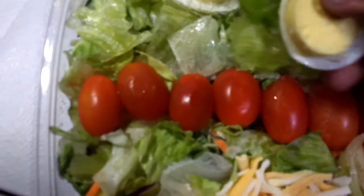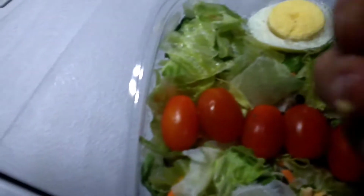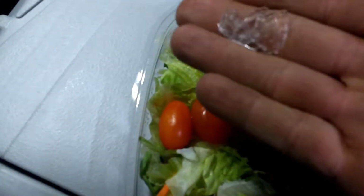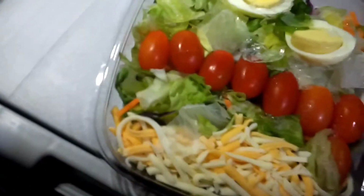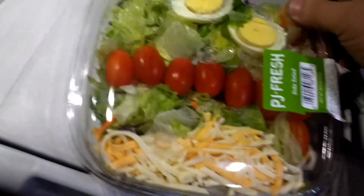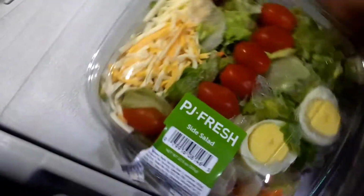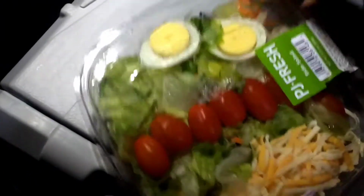Look at that. I can't eat that. That's ice, right off of there. Froze solid. I got to throw it away. I can't eat a froze salad. But I'm just trying to show you here. I got to get me some more. But I'm going to throw it down here in the trash can.